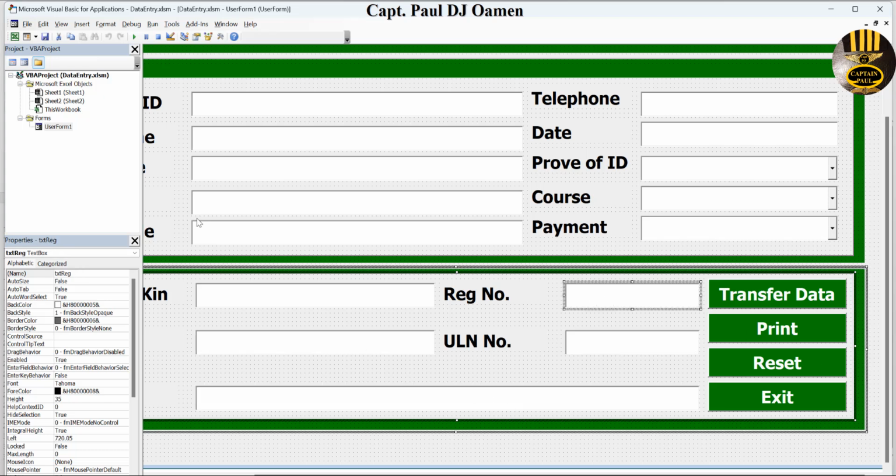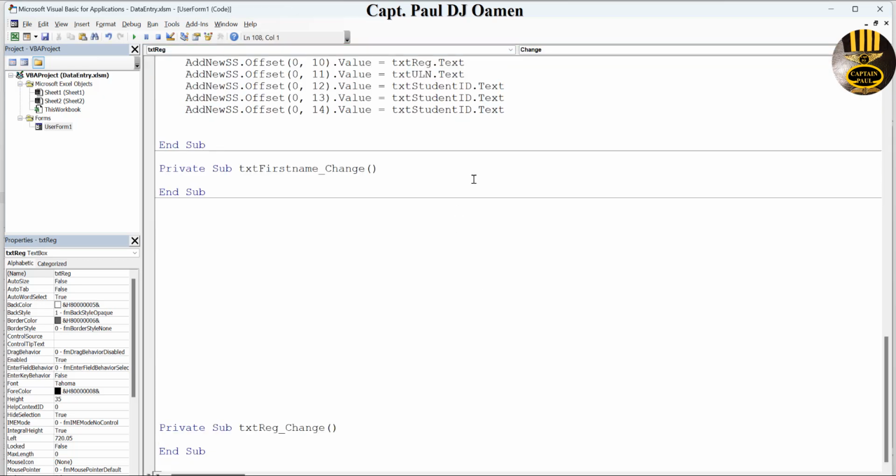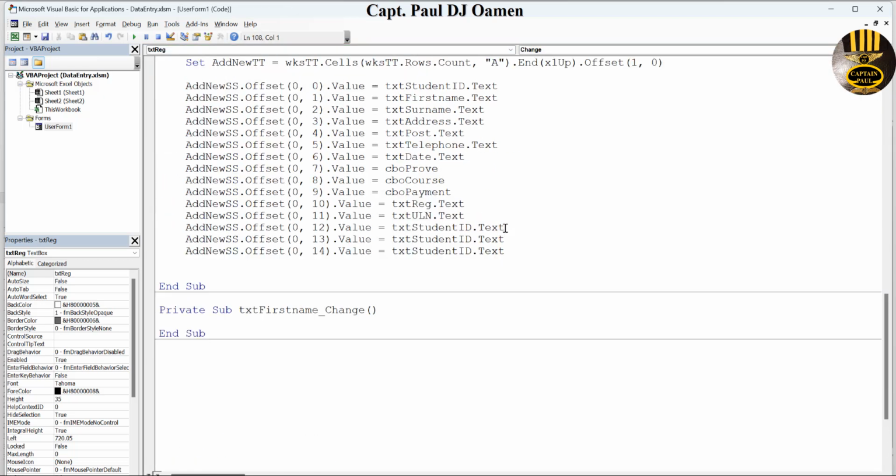Okay, next of kin, address 2, and mobile. Okay. So let's assume the first sheet is taken care of.